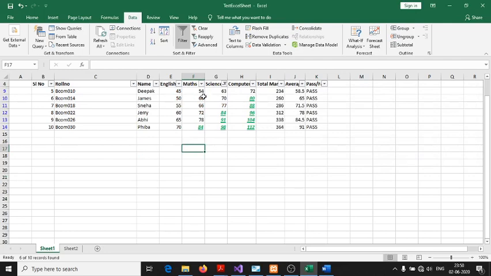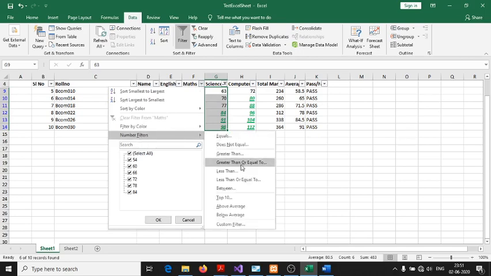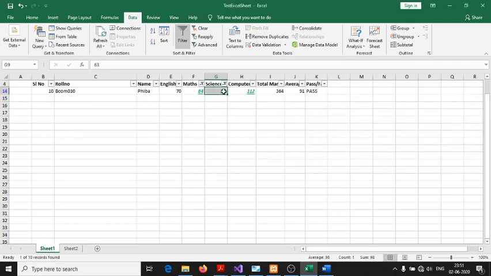Now see, very nicely it has arranged the data and it tells me these are the names of the students whose science marks are greater than 60. Let's make the query much more complex. I want those students whose science marks are greater than 60 but maths marks should be greater than 80. That means again I'll click on this one. Then you can go to Number Filters and say greater than or equal to, as I said, 80, right? And then I click OK. Can you see, these are the students whose science marks are greater than 60 as well as maths marks greater than 80.